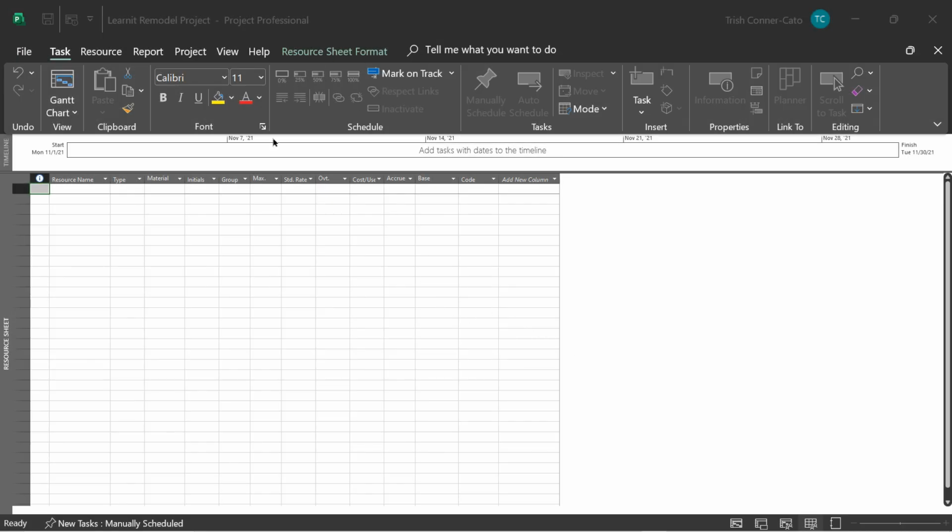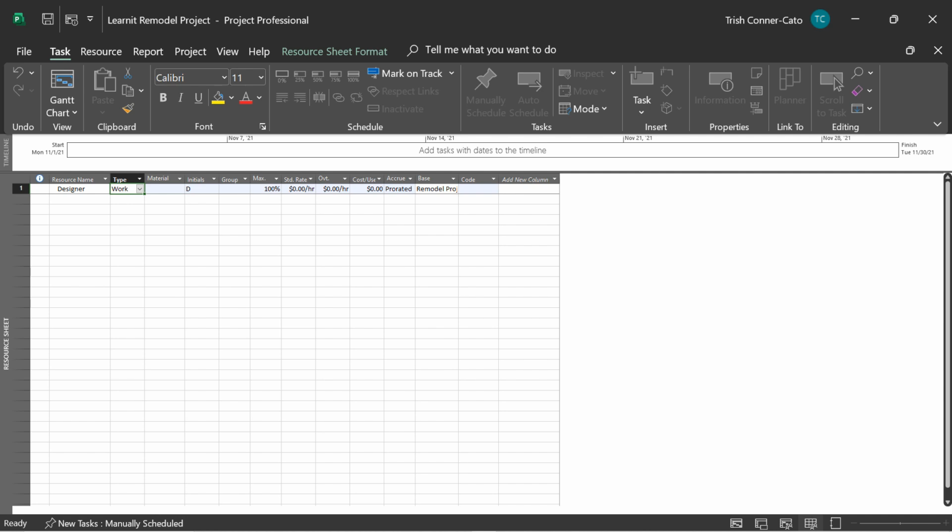Now we're ready to start entering resources. So let's click in the first resource name field, and we're going to type designer. Now I use my tab key to go from field to field in here. When I tab over to type, a few things happened. It defaults to a work resource, which the designer is. It populates the initials with the first letter of the resource name.